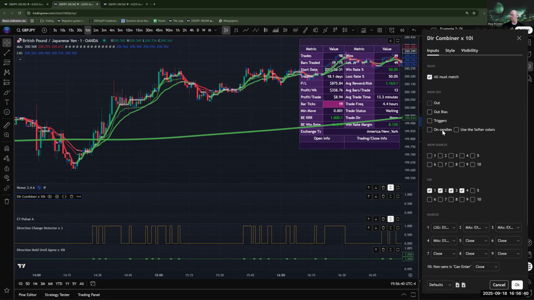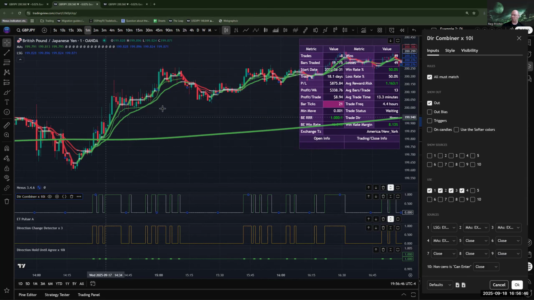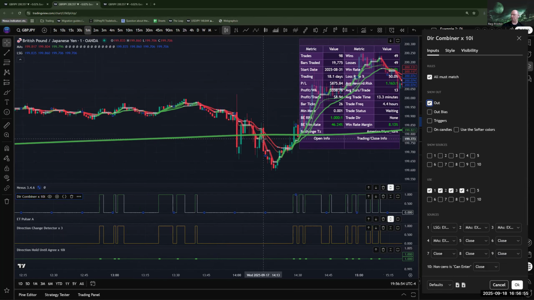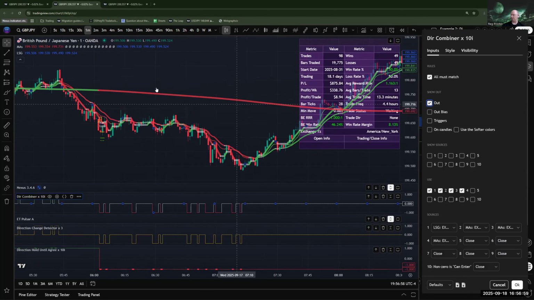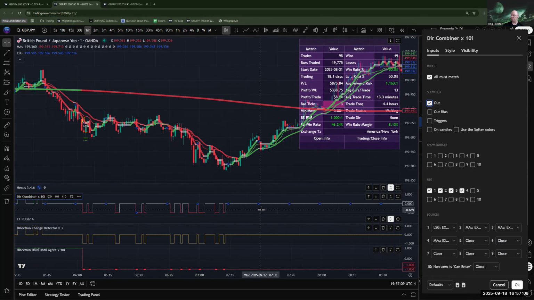And once I do that, let's have a look and see what the output looks like. And there you go. So when they're all going long, you can see it's up there around the 1 mark, and then it's flat when they're not. And if we go into where this thing actually goes negative, so now you see that this is on the negative curve. All the others have to be negative, short. All the others have to go short as well, and then we get this -1. And if they don't all agree, we get a neutral direction.